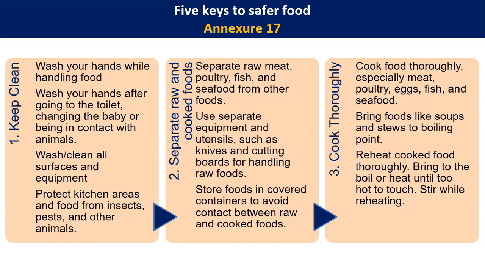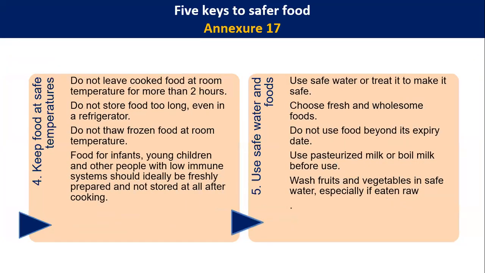So we need to counsel the caregiver how to prepare safe food, how to store it, how to reheat it, and how to provide it to the babies. And we should also say that do not leave the cooked food at room temperature for more than 2 hours. If more than 2 hours is needed, then we need to store it in a refrigerator. Do not store food too long, even in a refrigerator. And do not thaw frozen food at room temperature.